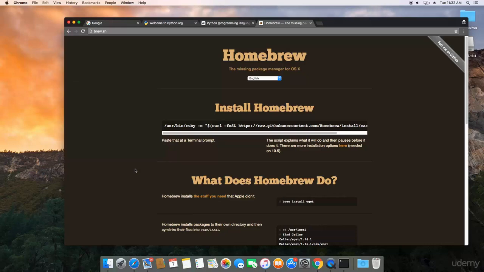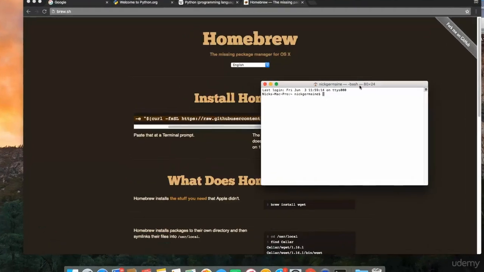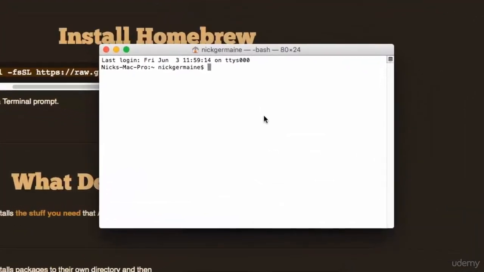Using Linux or OS X, you're going to be installing through Terminal. So first, set up Homebrew. This is how you do it. Come to brew.sh, and it's going to give you this line of code here. You just paste this in Terminal, run it, and it's going to install Brew. Once you've got Brew installed, what you're going to do is run brew install python. Now, that's how easy it is.